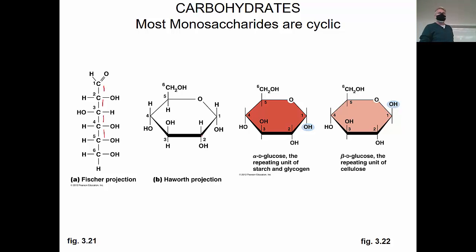First, let me tell you how the ring forms. The ring forms because a hydroxyl group, OH, can attack the carbonyl carbon, and this will then go off and pick up a hydrogen to become an OH group. So our carbonyl carbon, which is carbon 1 for an aldose, 2 for a ketose, is going to end up with a hydroxyl group stuck to it. And one of these hydroxyl groups is the one that's going to attack it. Commonly, looking at glucose here, the hydroxyl group on position 5 is the one that attacks.